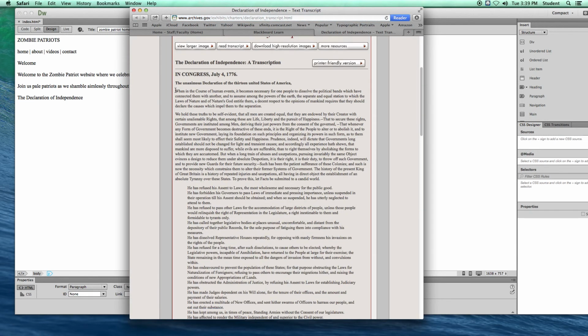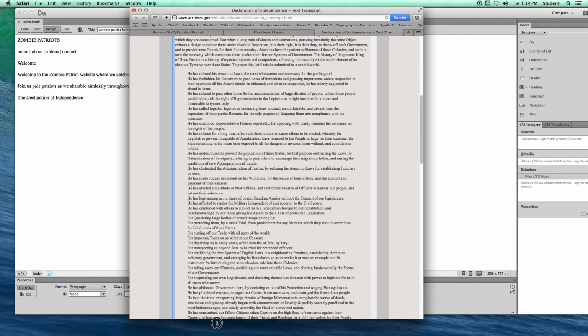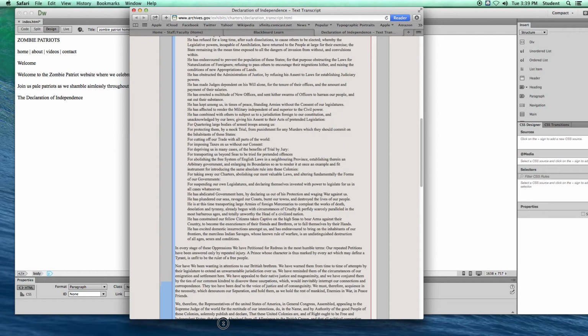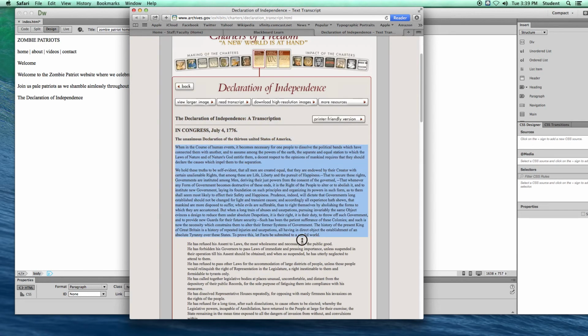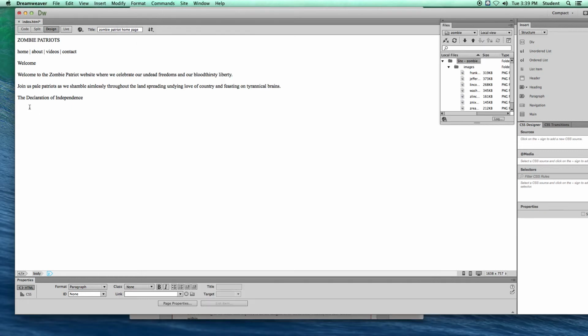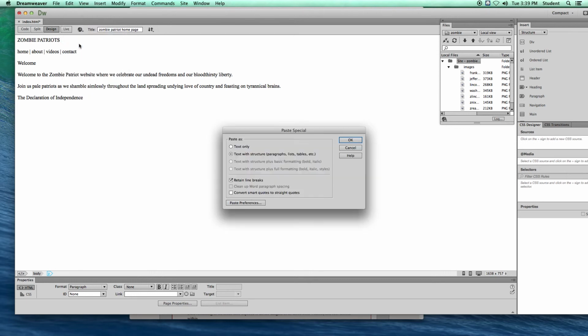I'm not going to take all these preliminary titles. I'm going to take some of these paragraphs here. Actually, I'm not going to take all that middle part. I just need enough text to work with, so I'm going to take these first couple paragraphs. I can copy that, Command C. I can come right over here. You can either hit Command V and paste it in place, or I can go to Edit, Paste, or Paste Special. Paste Special lets you do text only or text with structures, which maintains the paragraph structure and line breaks. I'm going to keep those.